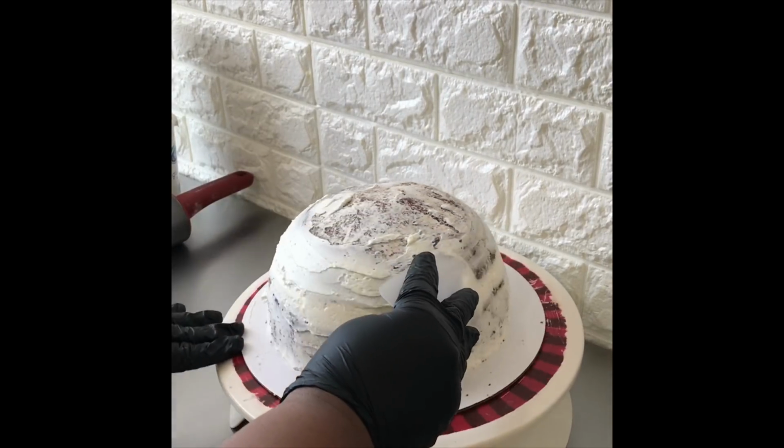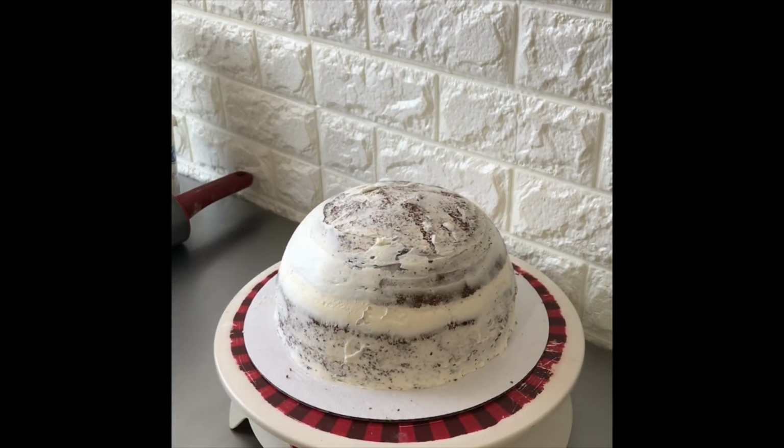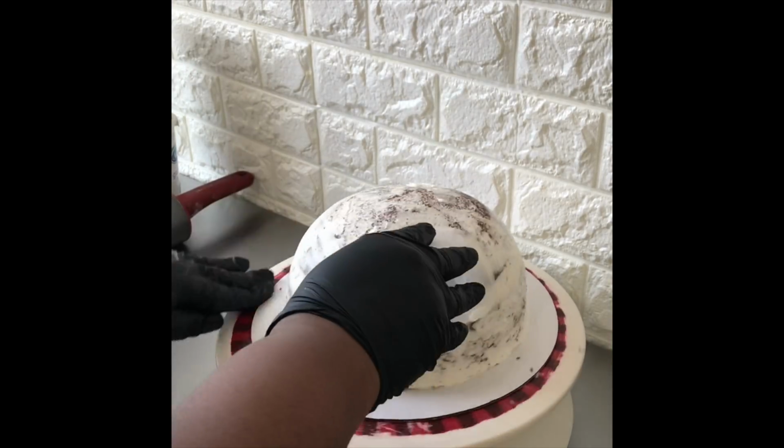To help with the crumb coat, we used a flexible fondant smoother and basically smoothed out all of our buttercream to give it a rounded look. After this process, we placed our cake in the freezer for about 1 hour.